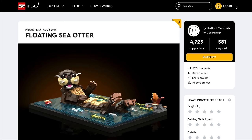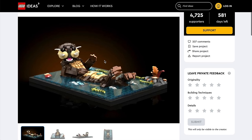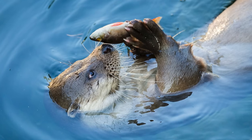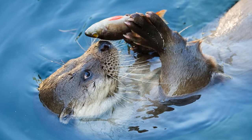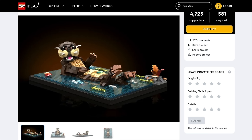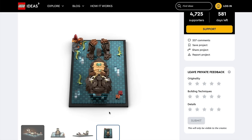And then this — a staff pick — and something that is just super cute: the floating sea otter. How adorable does this look? I just want there to also be a little fish here being held in one paw, ready for a little snack. But again, one that has a lot of movability — you can really change the expression and the character of this. The front and back paws are movable, as is the head and the jaw. So you can really capture some different personality in this set.